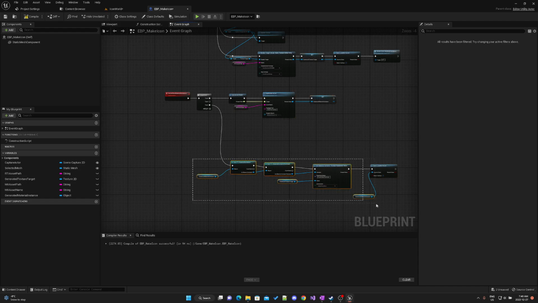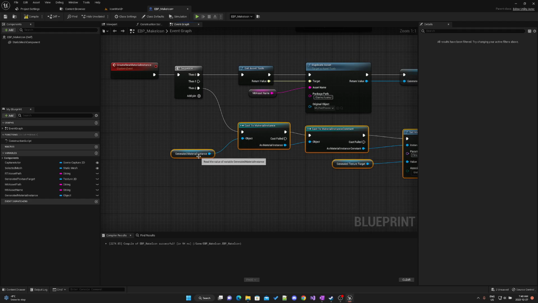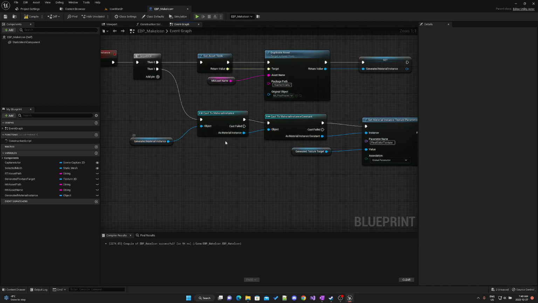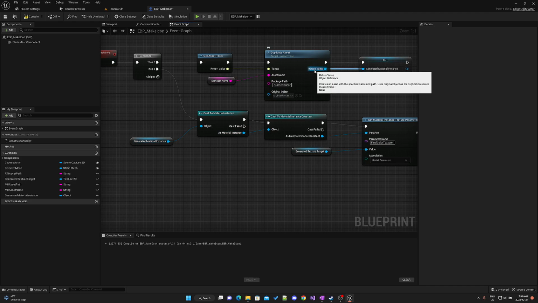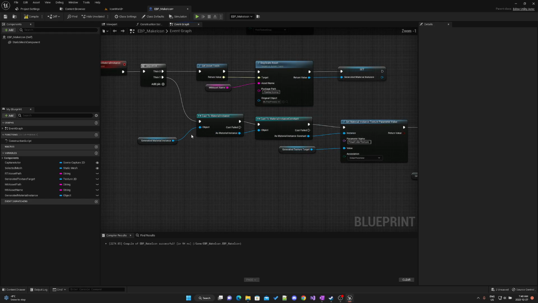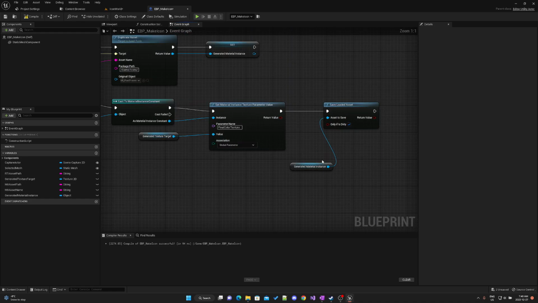And then the next step pretty much stays the same, and that's where we cast it to a material instance. Let me just move this pin up to here, and we can remove that pin for now. We cast it to a material instance because this is duplicated as an object, and so it doesn't know what it is. It's just a file. Then we cast it to get a material instance constant out of it so that we can then set the texture parameter, and then we can save it.